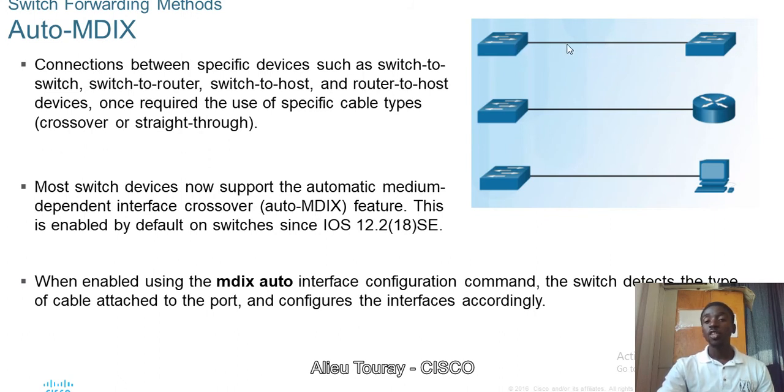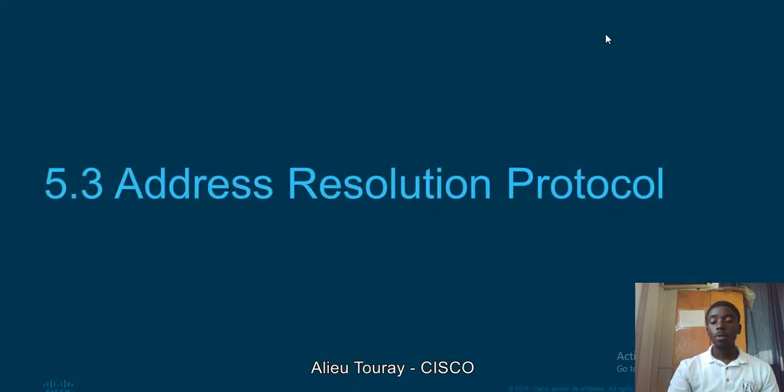Crossover. And here you can see I am using a straight cable. That means I'm using straight-through between my two switches right here. This is not the appropriate cable for these switches. So in order for these two switches to communicate, I will use what we call the Auto MDIX configuration. My switches will internally, or logically, configure this cable as the cable they require, that is the crossover. They're logically going to create their own crossover between them using the straight-through communication cable that's between them.